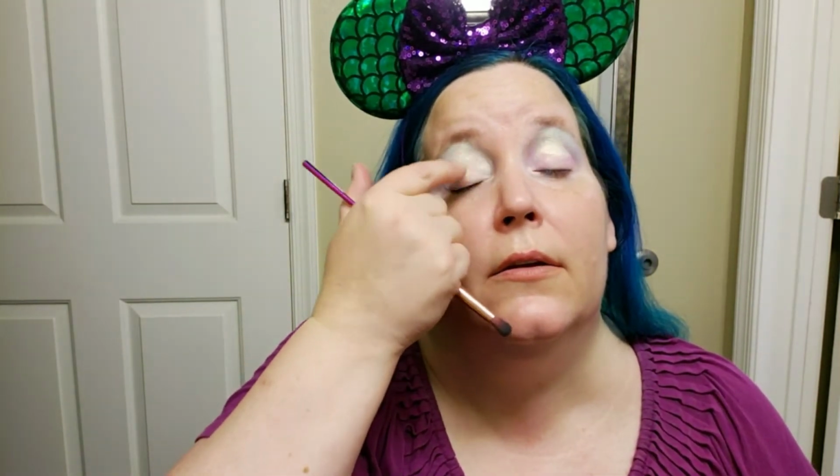Okay, so I like that. Now that's really beautiful, and it just has this luminescent shift. I love it. And like I said, I don't mind all shimmer looks whatsoever. I have done all shimmer looks many times before. I love doing all shimmer looks with Classy Cake Cosmetics. So yeah, I don't mind doing it. I am going to take some glitter glue and put that over the rest of my lid. Still don't know what I'm gonna do.